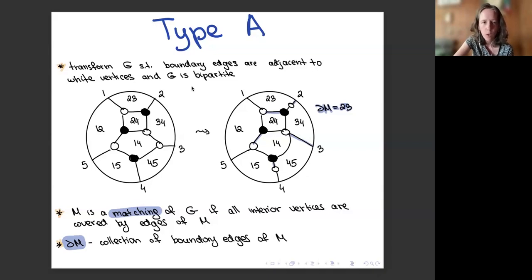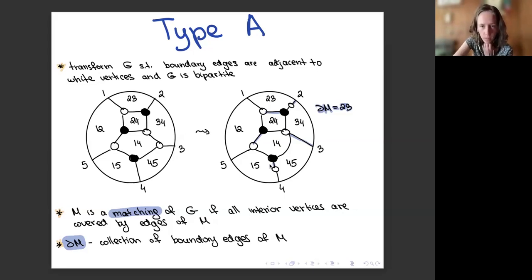And also I want to say that all things adjacent to the boundary are white vertices. So this is a black vertex which has an edge to the boundary, and I'm just going to insert a white vertex in between. So only the white vertices are adjacent to the boundary. Again, this doesn't change the quiver or anything, because this is a vertex of degree 2, and these we can remove freely by local moves.